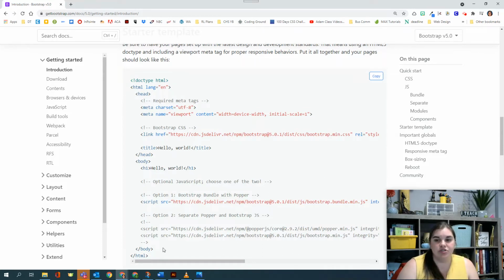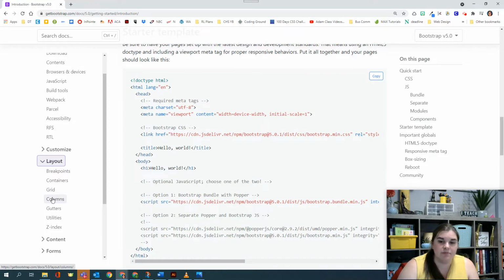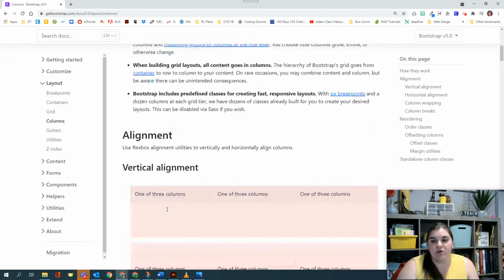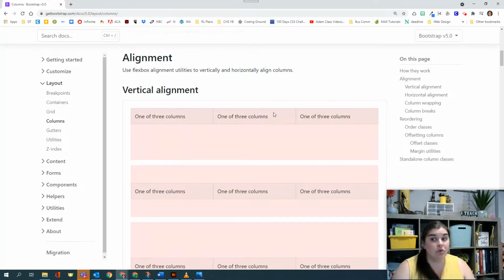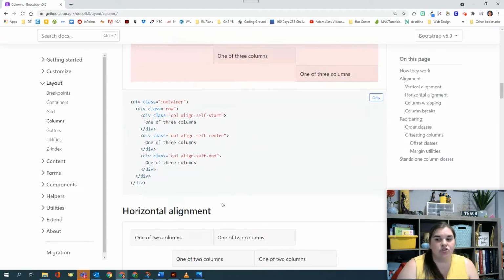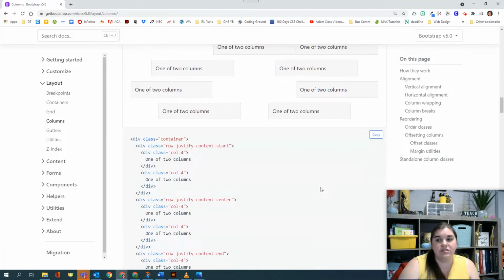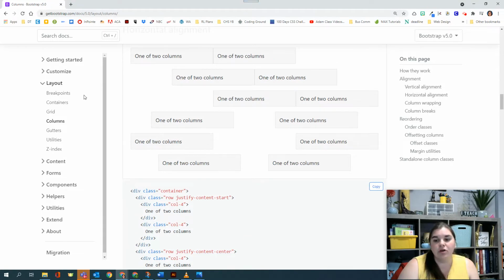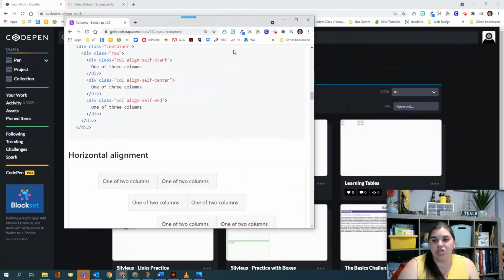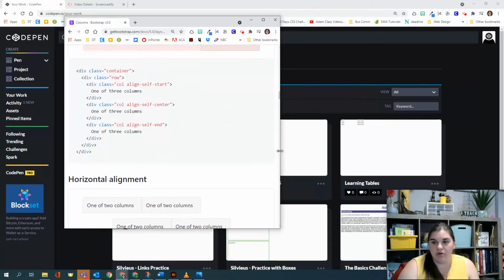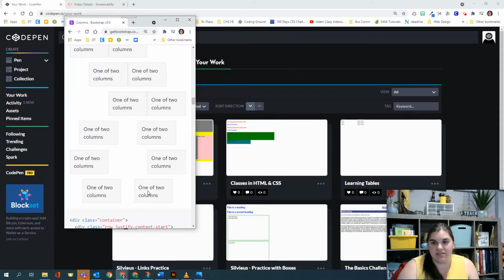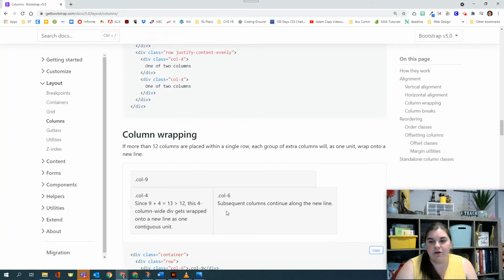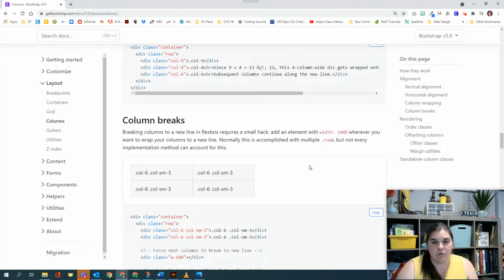Then over here on the left, once you get that in there, you can see that there's a ton of options here, but you can go to like layout, for instance, and see that there's things like setting up columns, which if we click on the columns under layout, you'll be able to see examples. And hey, look, 3 columns sitting side by side. That's kind of like what we just created, right? And how to control those columns, how to make them sit around, how to make them responsive too. Because if you look at this, if this page actually changes in size, you can see that things kind of warp around. The columns get wider or shorter. The text evaluates. I mean, this is important stuff for having it be responsive to the size of your page.